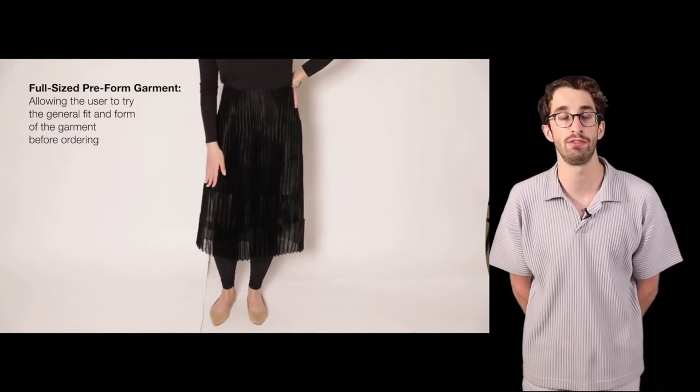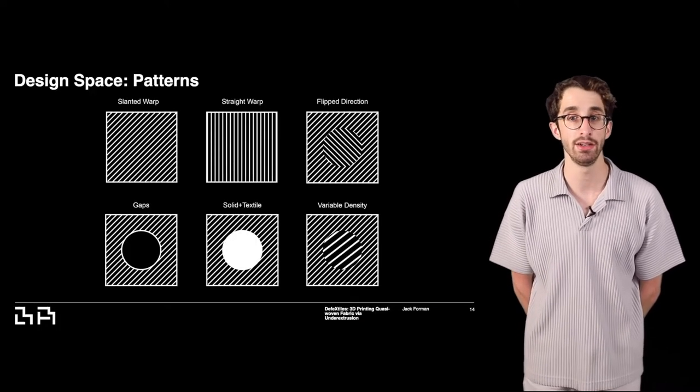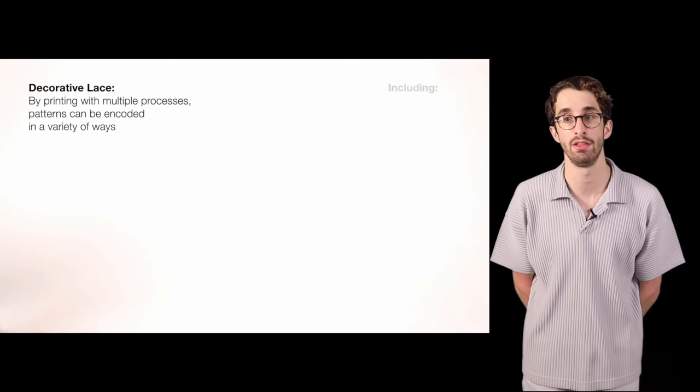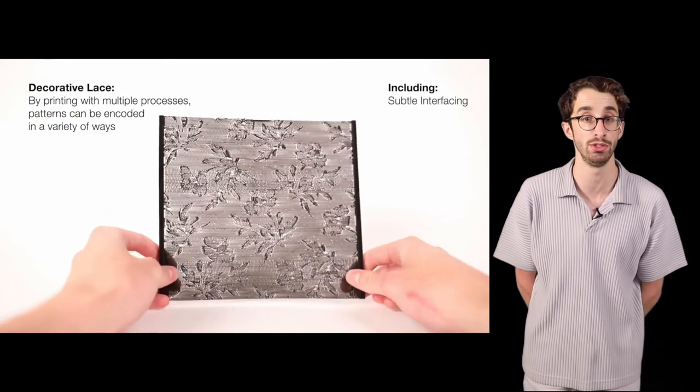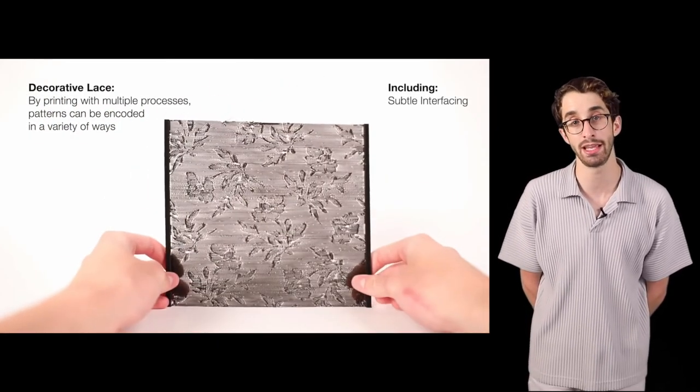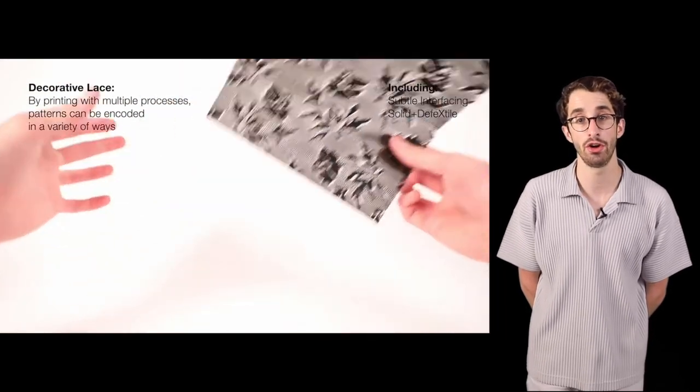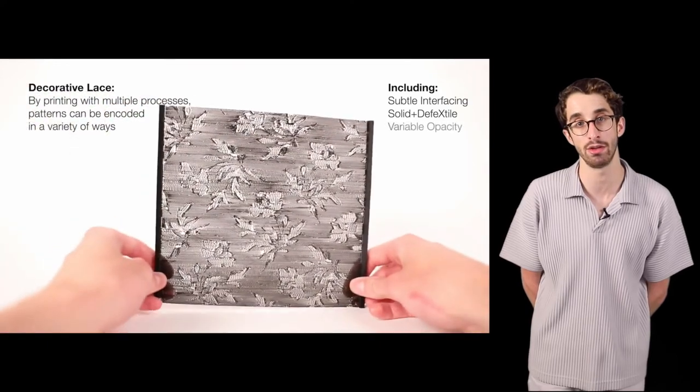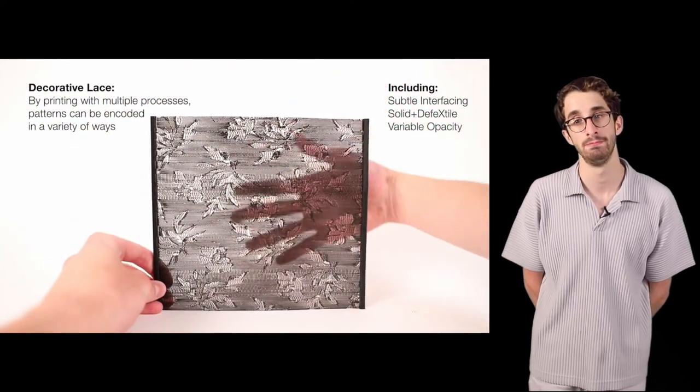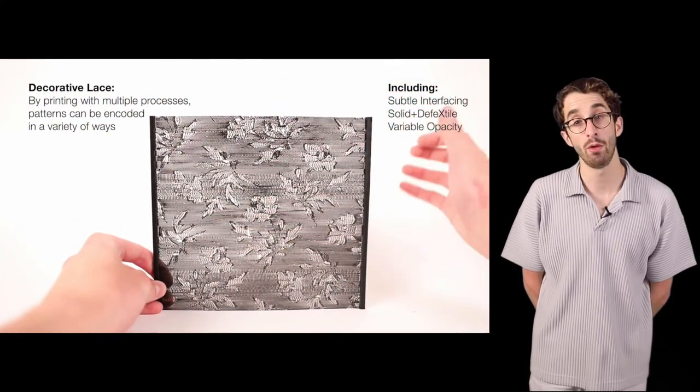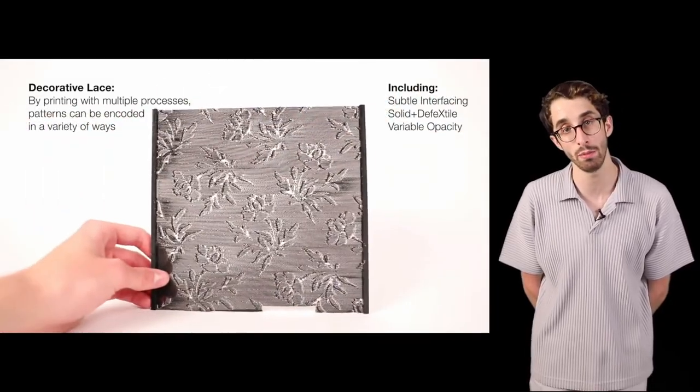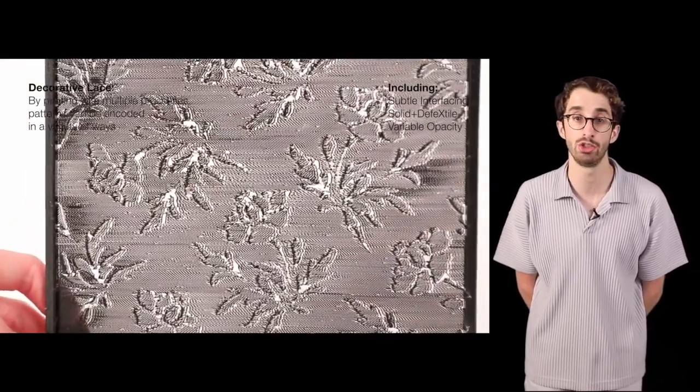We can also pattern surfaces in a variety of ways. Here's an example of a few of these techniques. The first is where the pattern of the two components are produced using the same density. The second where textile and solid components are printed together. The third where the density of the mesh is varied across the surface. And the fourth where the pillar or the quasi-warp directions are contrasted by controlling the print direction of each segment.